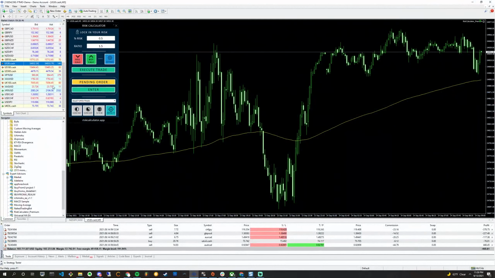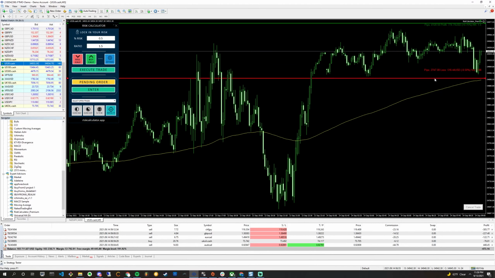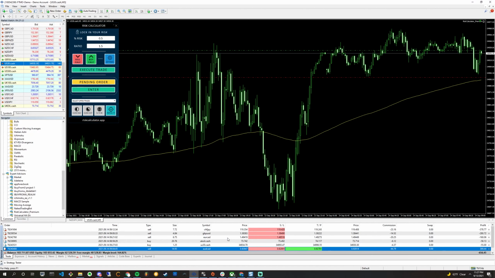All right, let's enter the US 30 and then let's close it out. All right. So that is our final trade of the night here. We have way overtraded compared to what we normally trade. We have done 7 trades tonight. So let's make sure that our analysis is right and just keep on going. Now, thanks for watching.